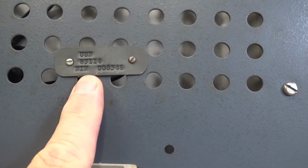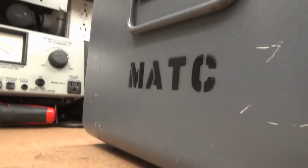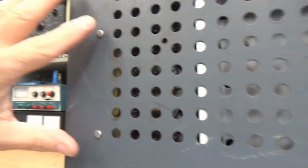In other words, it was issued to the U.S. Navy. So somewhere on here is a, well, yeah, right here, MATC. I have no idea what that means. If anybody does, just let me know in the comments. Anyway, to get access to it, you have to take these two screws off here.